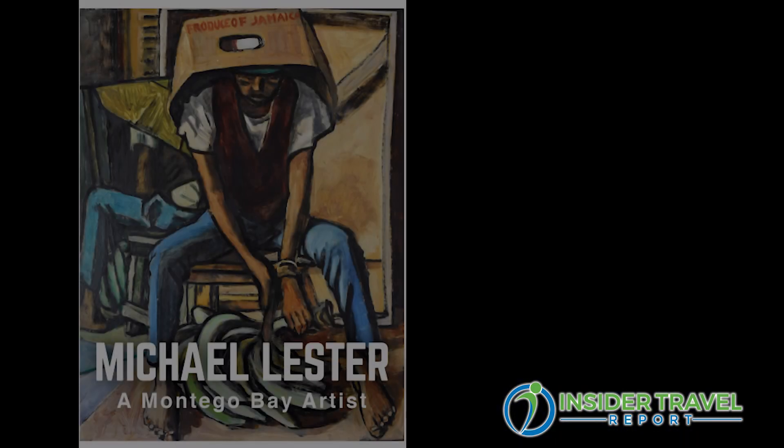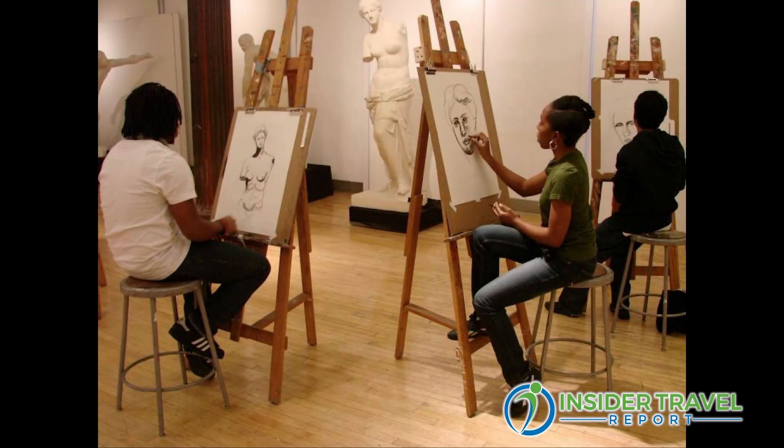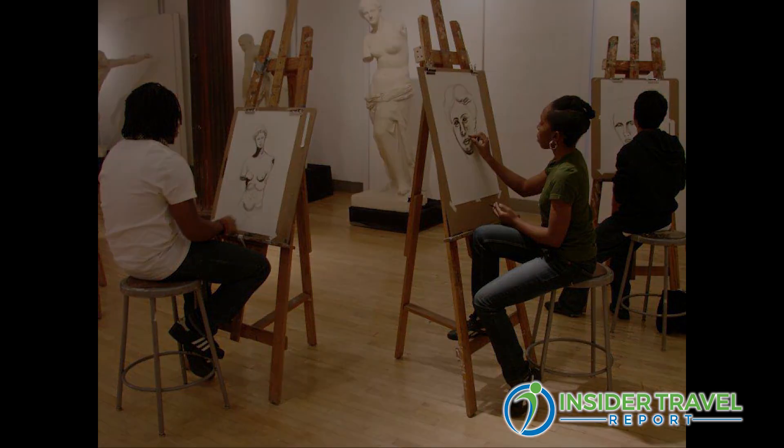And that includes the artwork. You have a lot of Jamaican artists and pieces around the property. We have one of the largest — if not the largest — collection of Michael Lester paintings. We will be having an artist-in-residence teaching guests how to paint. She's the only one authorized to restore Michael Lester paintings, and Janet will be in residence to offer guests that program. We're also using a lot of local artistry and craftsmen, and we have a competition with the Edna School of Art in Kingston to populate our rooms with their art creations.